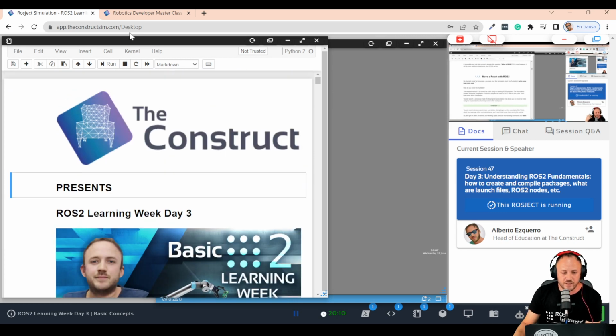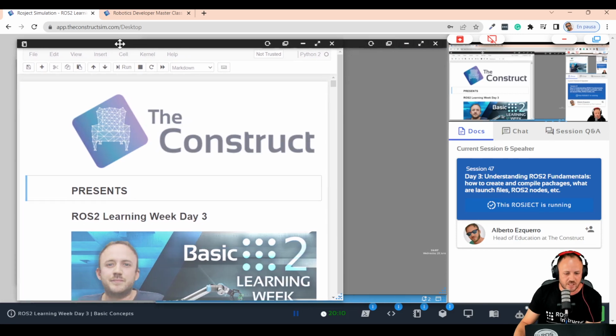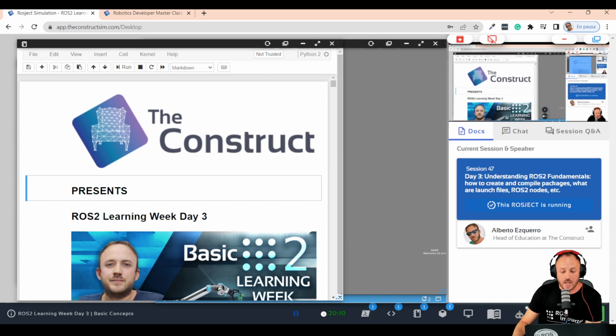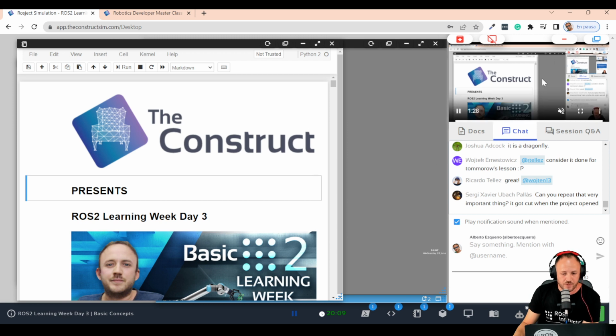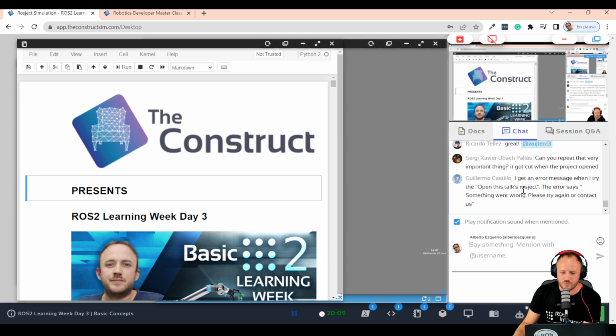The difference here is that this environment is more meant for developing. You can move everything, maximize, minimize, and organize all the space as you want. I'm also going to explain how to open the shells and everything. Additionally, at the right side you have the streaming panel, where you have the live stream and the chat to write questions, feedback, whatever. If you prefer to have this in a different tab, you can just click here and it moves all of this to a different tab. I'm going to leave it here for now, because this way I have quicker access to the chat.